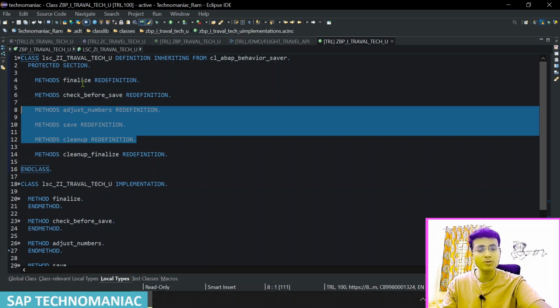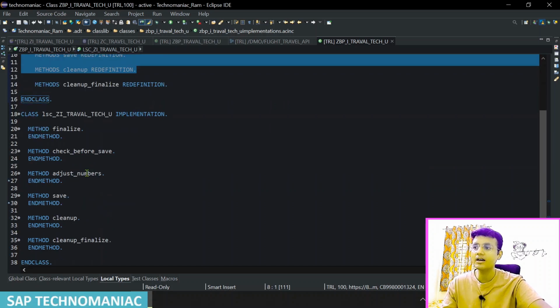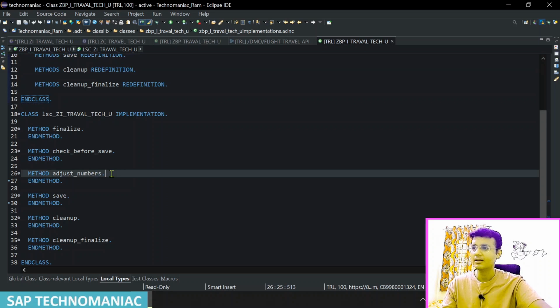Check before save we also did during the creation time, and there we also modified the transactional buffer. In the adjust numbers we need to define, because we have done the late numbering. The save and cleanup methods are for saving the data and cleaning up the transactional buffer. So let's start with the late numbering method, adjust numbers.